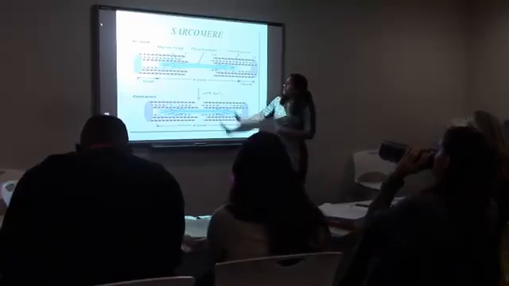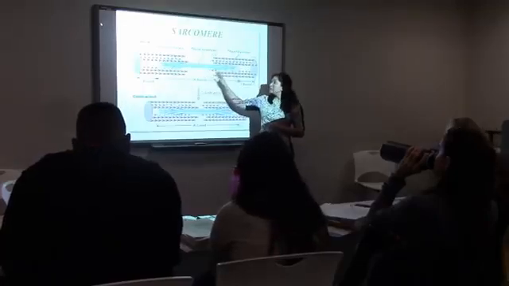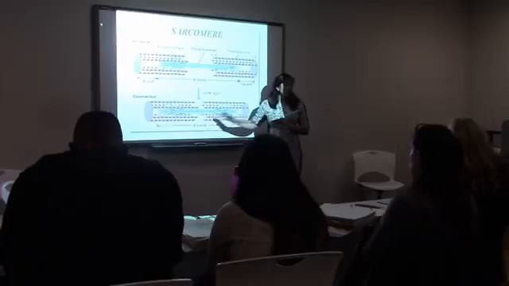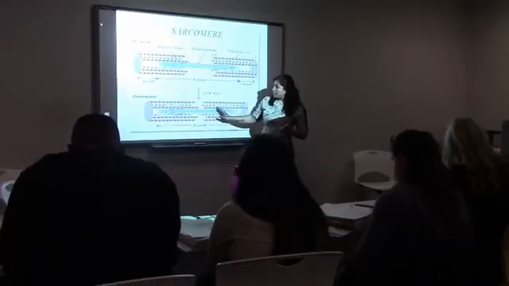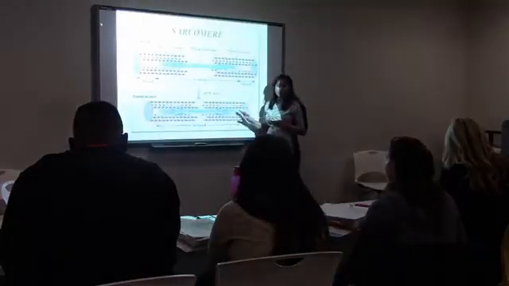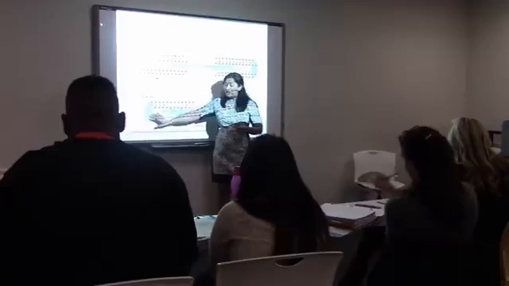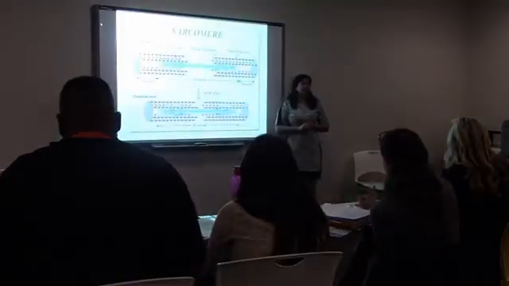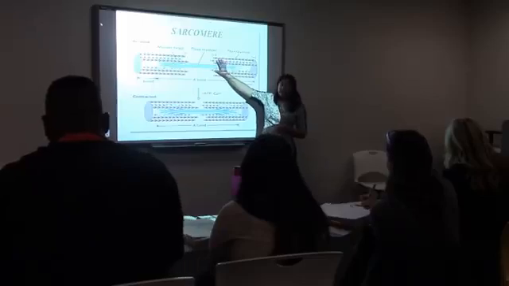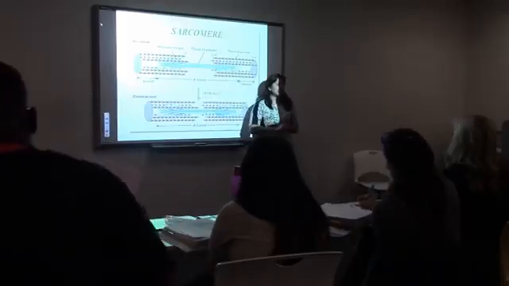Now, here is the length of a sarcomere when the muscle is relaxed. When the muscle contracts, you can see the length of the sarcomere shortens. What disappears? The I band is gone. The A band remains the same length. The I band disappears during contraction, okay? But the A band remains the same length. What allows it to go from a relaxed state to a contracted state? ATP and calcium.